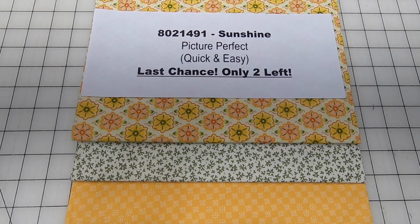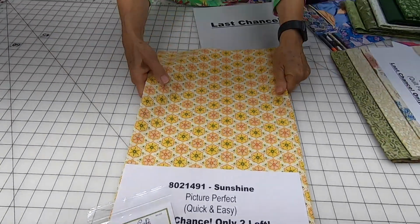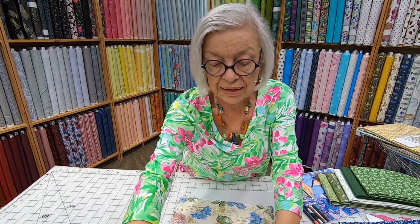8021491. Picture Perfect is the quilt that we recommend, and that is in the book Quick and Easy 3-Yard Quilts. There are only 2 of these remaining. Quick and Easy 3-Yard Quilts is only available as a download pattern book. But you can still pick it as your freebie if you're buying 3 kits, and we'll send you a code so you can download it.